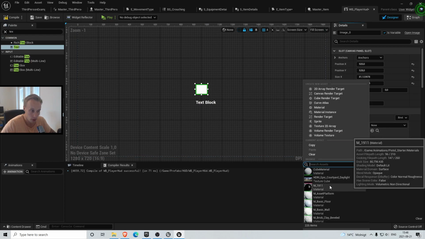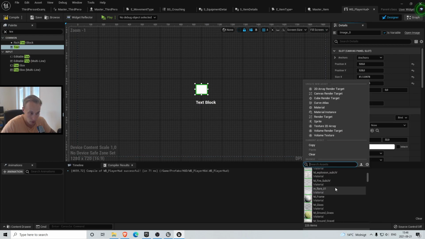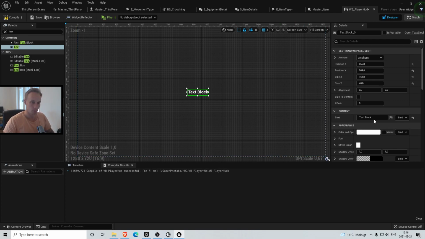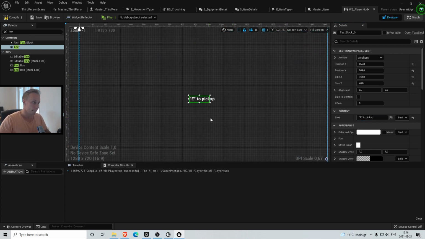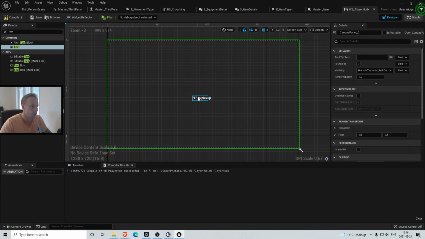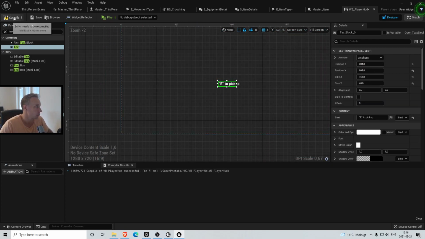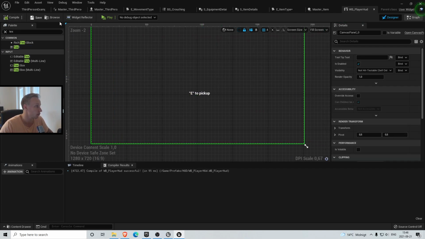Brush, do we have something? I'm just gonna do a text. And we should do some nicer fonts as well, probably. But let's just, yeah, it's placeholder.